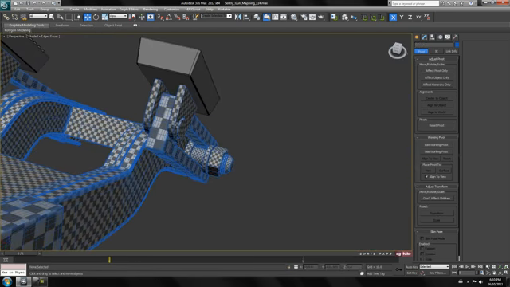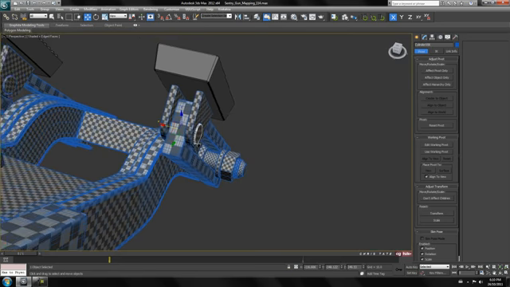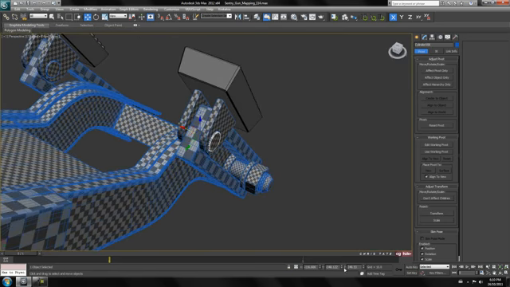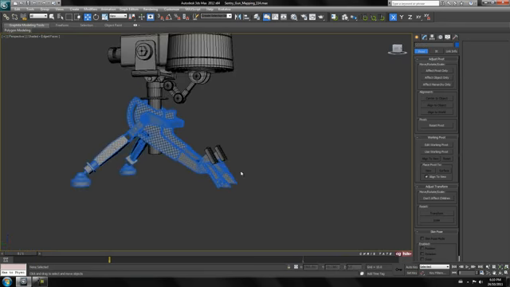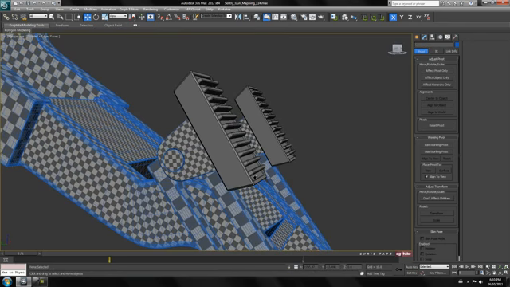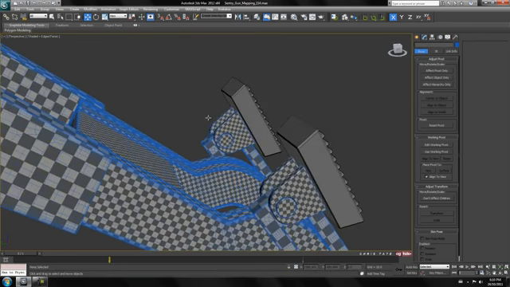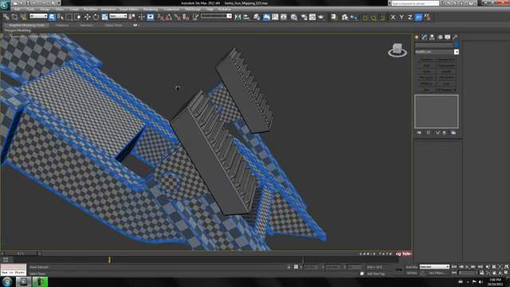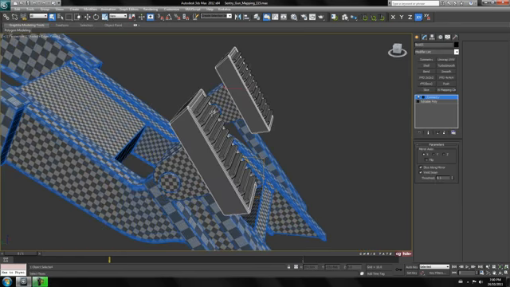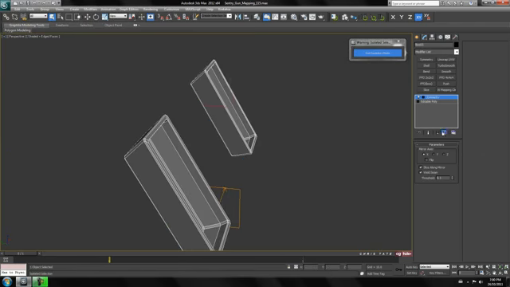And the reason I didn't just shift drag it over is just because I want to have an even reveal on both sides. So that's why I'm using the more precise technique on those guys. Alright, so let's move down to the feet. Just going to do another save here to be safe. Alright, so let's grab the 2 feet and we'll go in isolation mode on that, trash the symmetry again.